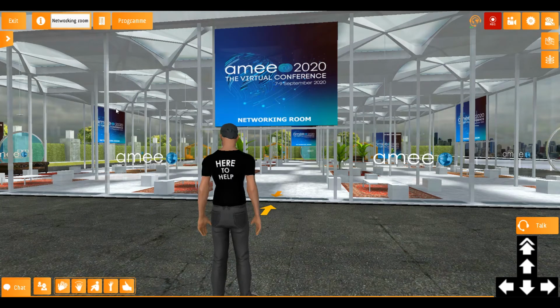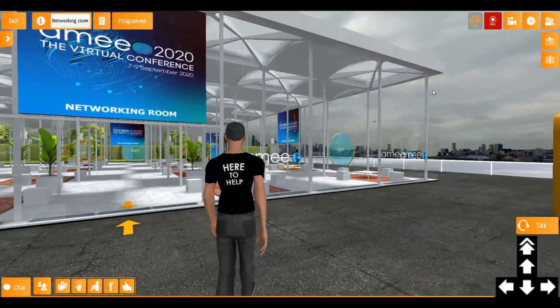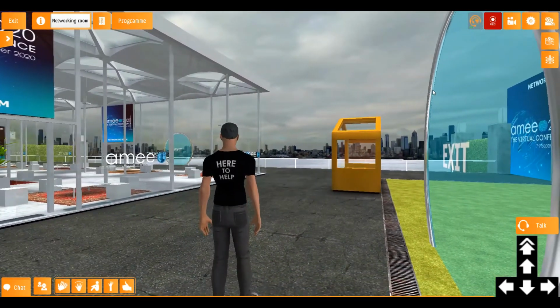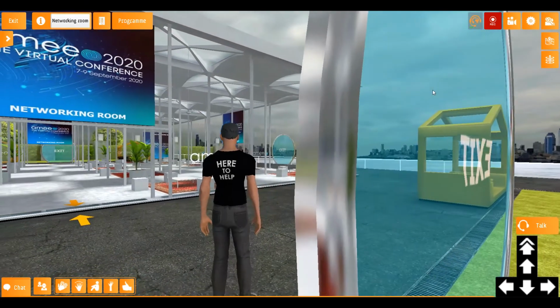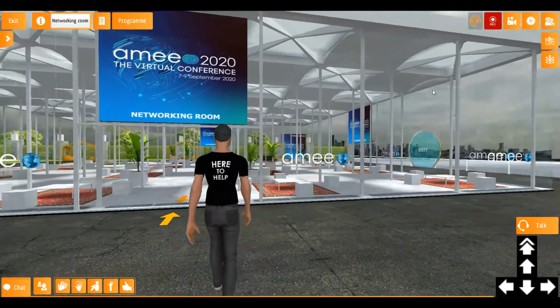So the next room is the networking room, and as you can see the weather has changed quite a bit here. I don't know if it was on purpose, but it's rather a Scottish one, so you may feel like at the real Amy conference.